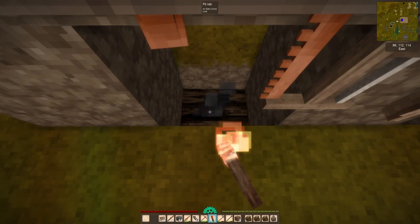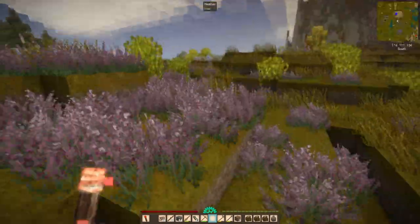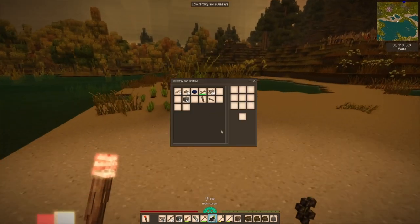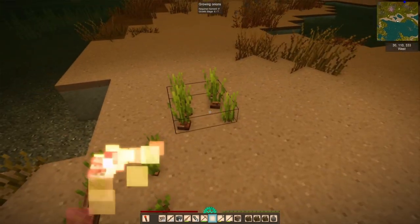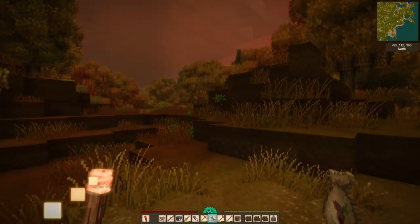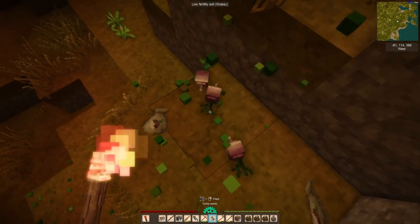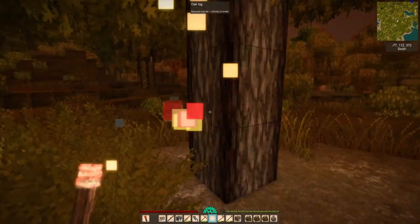Someone mentioned that converting one of those large amphitheaters into some kind of livable space is a pretty ambitious project, and I would agree. But the amphitheater isn't even really going to be the full scope of the project. I have other plans in mind, including a sort of indoor greenhouse that is not actually part of the current foundation, as well as other odds and ends. I do plan on making it two stories, not including the windmill. I do want this thing to look really nice when I'm done with it, and it's already starting to shape up, but it does need some work and detailing to make it look like what I have envisioned.